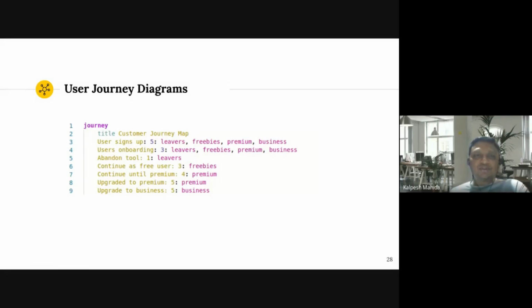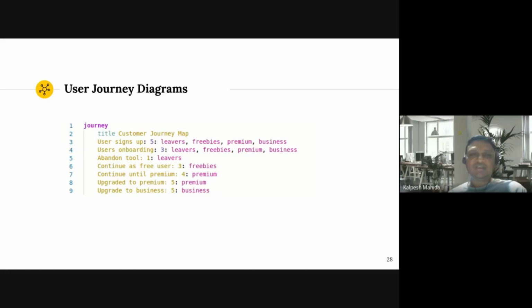Now the user journey diagram. This could be a diagram for acquainting the teams with the whys and where we are standing as a product in the market, or we can demonstrate what the customers' expectations are, if we are losing customers, where we are losing them, how we can have good customer onboarding, and at the end, what could be the strategy by which customers can pay for the products.